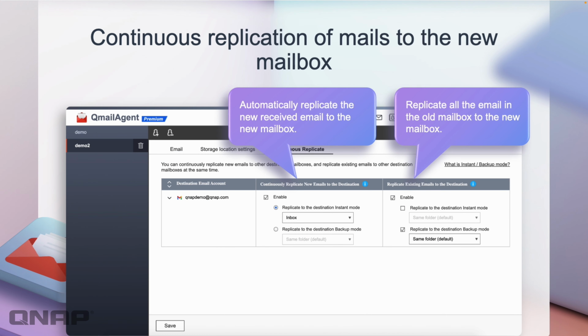So if I scroll here to the next page, you can see that you can have an instant replication of any data that arrives at the old mailbox automatically delivered to the new one. Now I know some cloud email providers may have an auto forward option built into them as well, but this way you can do it directly where you're in control. You're not relying on the cloud provider service to do it. It's going to happen immediately as soon as they arrive in the NAS.